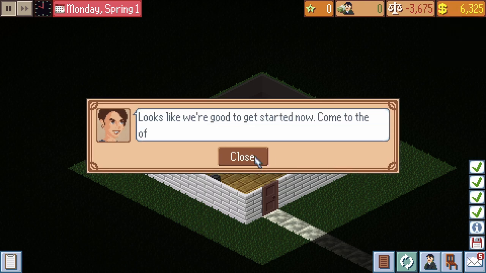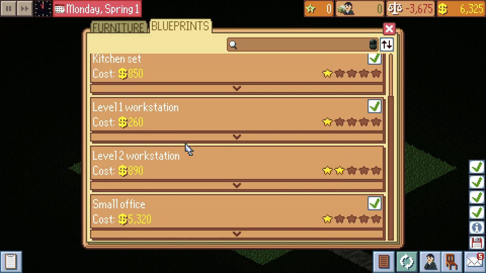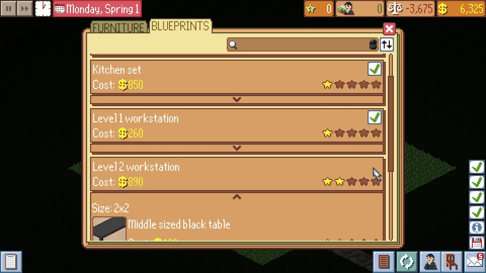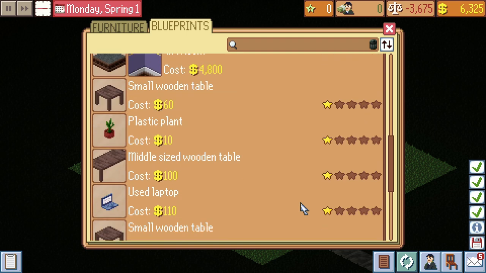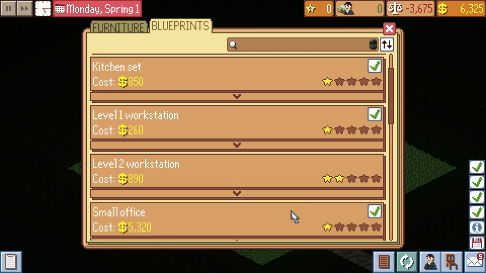Looks like we're good to get started now. Come to the office and we'll discuss the next steps. Let's have our level 2 workstation. How much money we got? We're minus... Oh, I can't buy. What's in the small office? Used laptop.